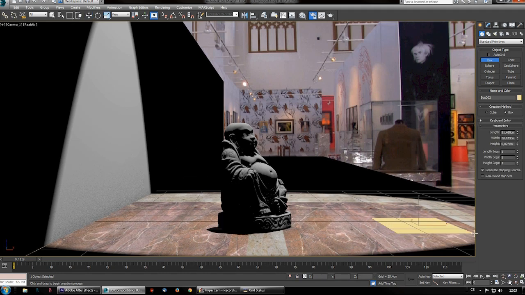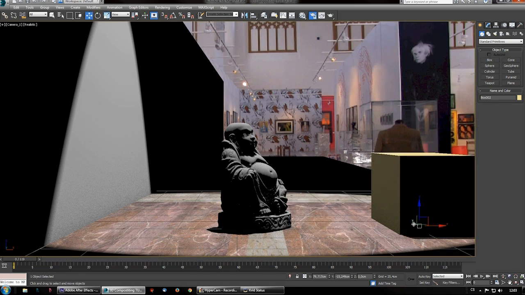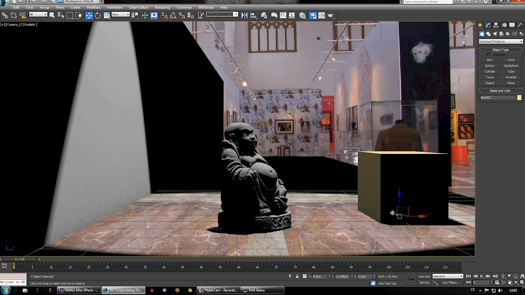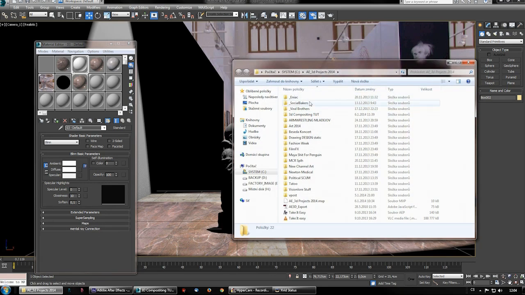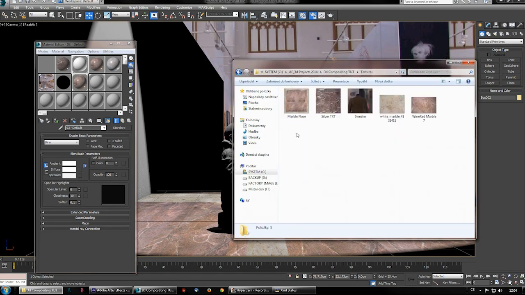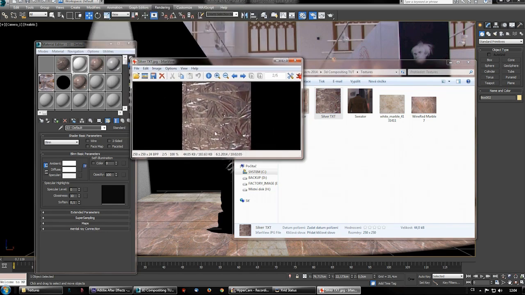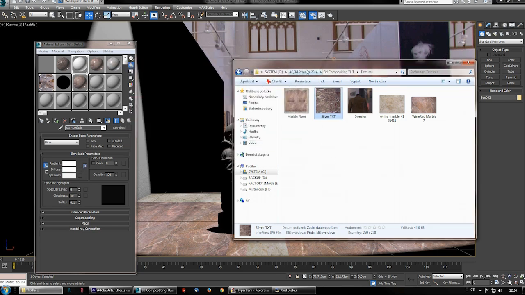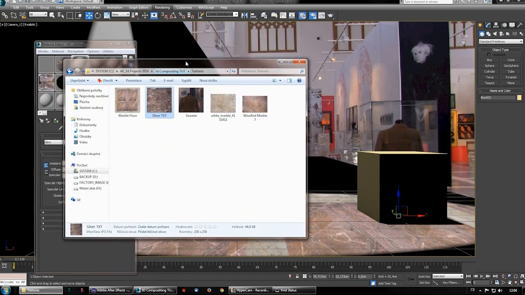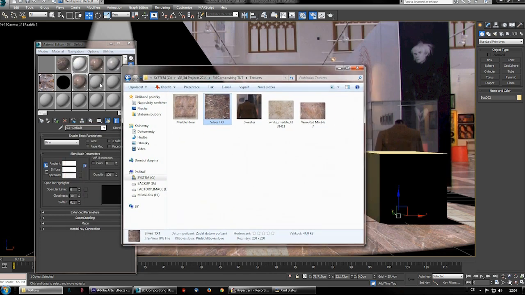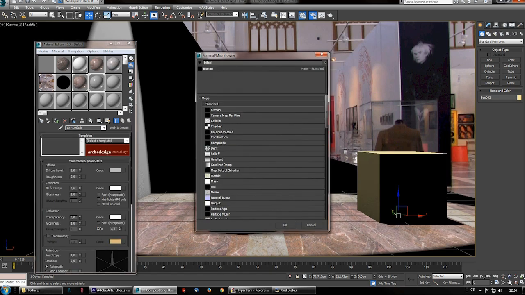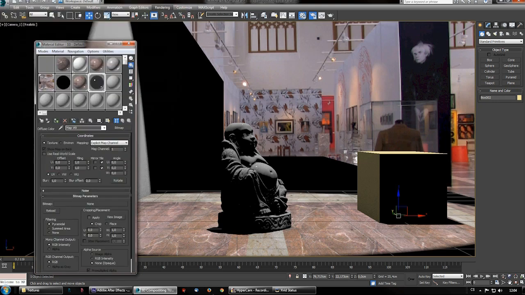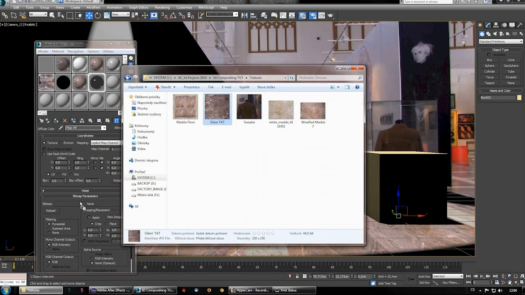Now I just recreate the box that is here rather quickly again, and I also recreated the texture of the box. Easy way, I just took it and cut it out and made a little texture out of it. Again, just to have a brief representation of it. Again, Arch & Design material, use bitmap as a texture and slam it in there.